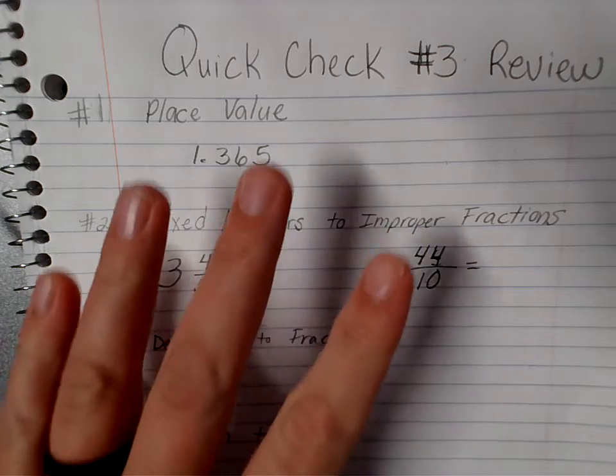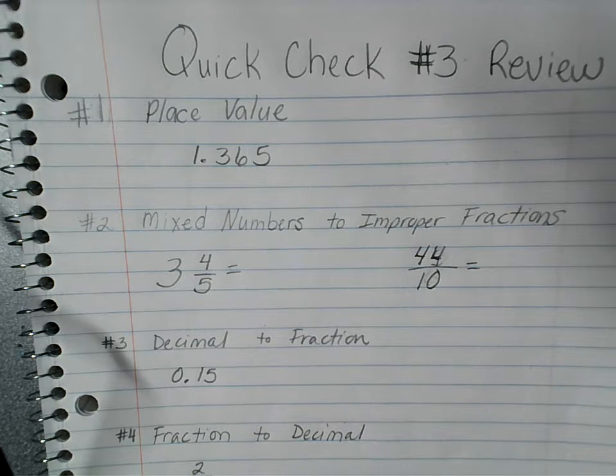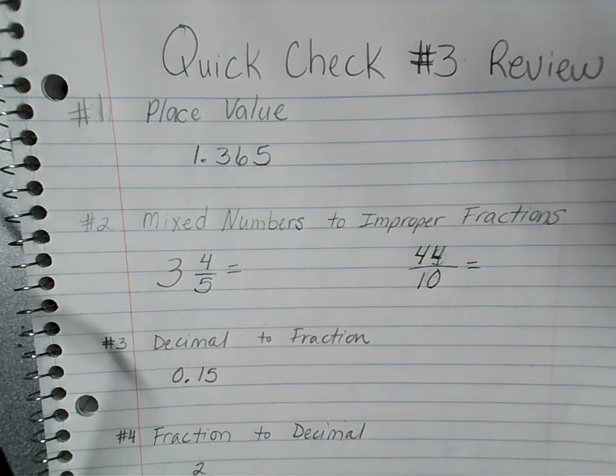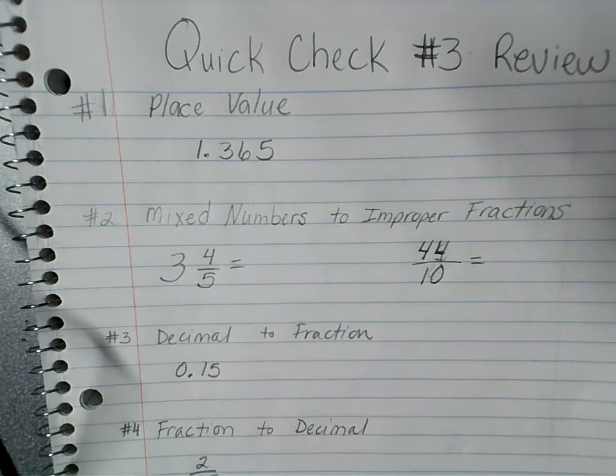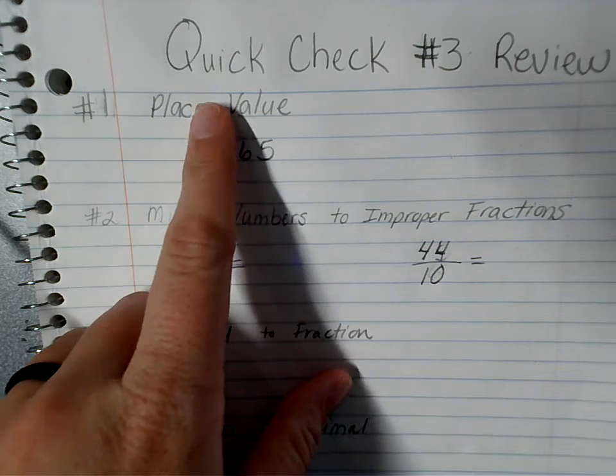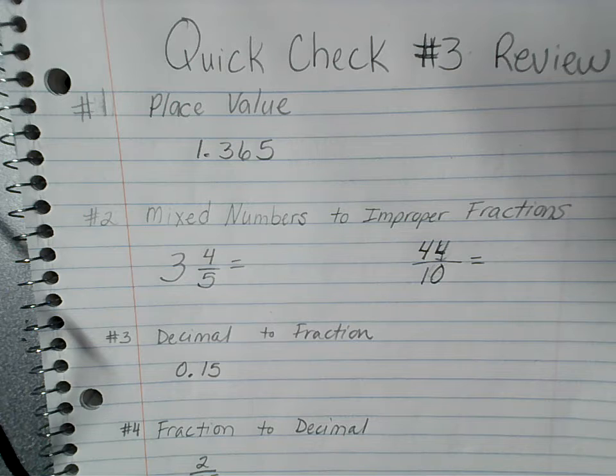Now we're going to do a quick review in your math notebook before you take the quick check number 3 in Schoology. So grab your math notebook. You can follow along with me, jot down anything that I jot down, and you can even use this on the quick check today. So the first question is about place value, and you can pause the video as needed to catch up.